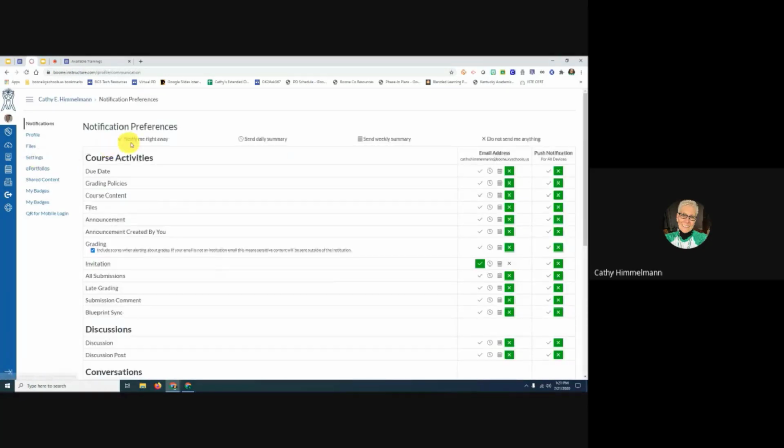And notice that there are 4 items of how you can tell it what you want it to do. These are the different items, and if you hover, it will tell you exactly what that notification would be about.